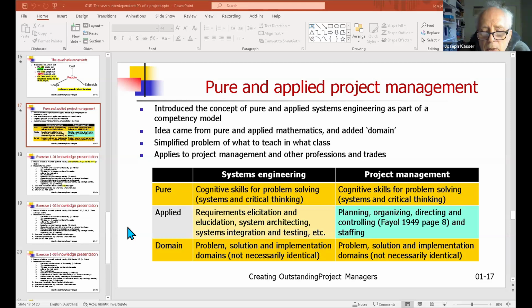And by showing the required knowledge this way, the debate gets resolved in favor of knowing the domain, because how do you expect a manager or an engineer to make an informed decision if they don't understand the domains involved in the problem, solution, and implementation? But it wasn't a systems thinking tool, so I didn't put it in the talk. That was a slide out of my project management class.